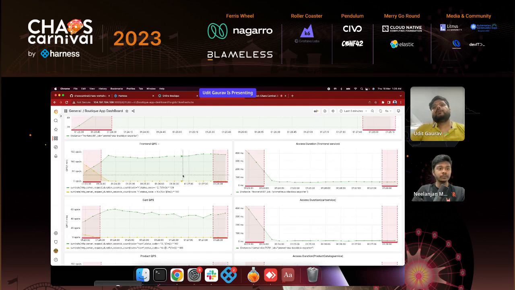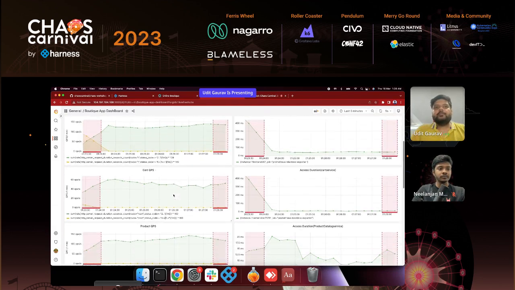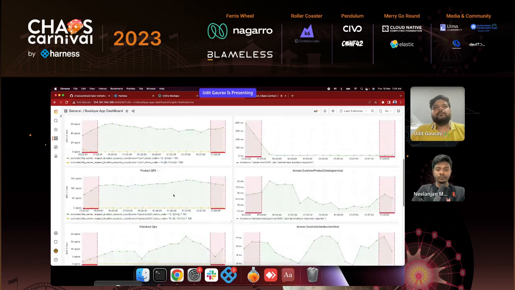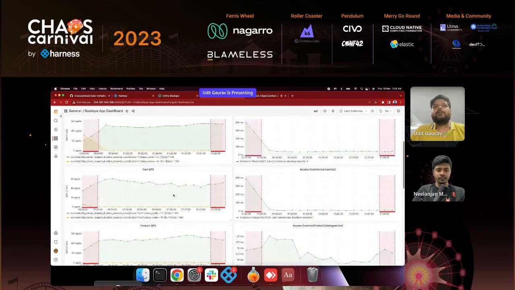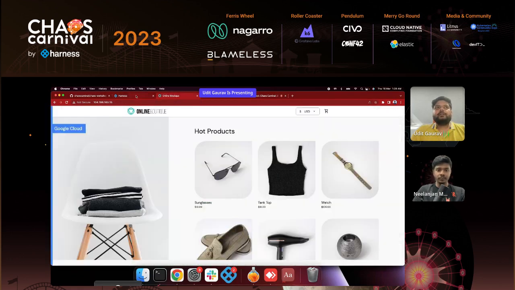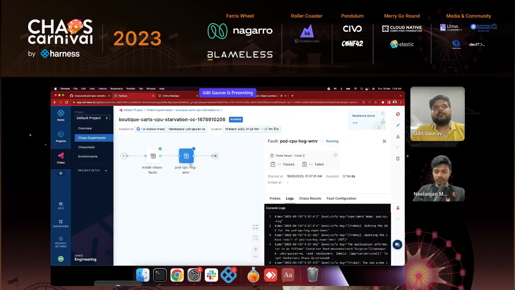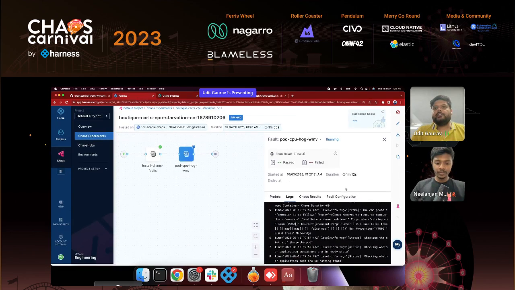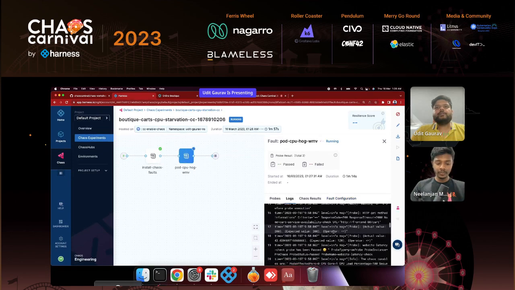So our expectation is that the probe should succeed this time, depending on what effects we see. We'll see the results once the experiment is completed. You can also run it in your sandbox environment and check these scenarios.